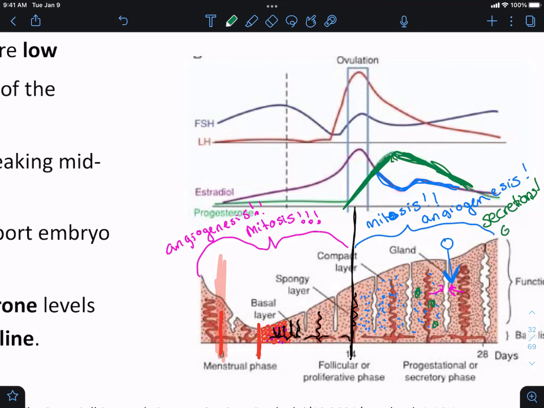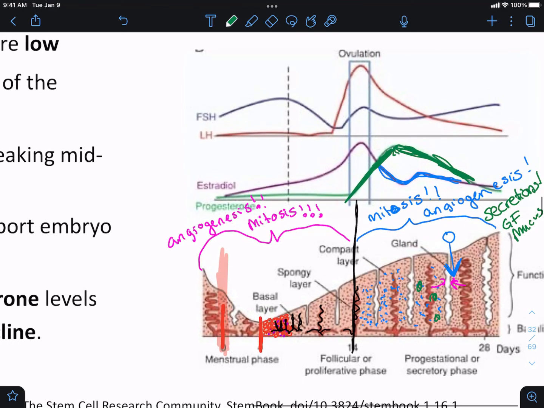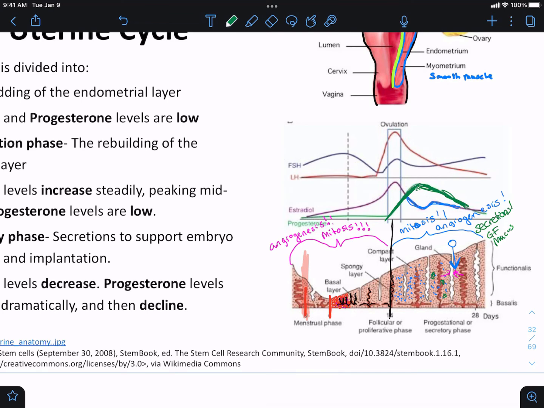And these would include growth factors. I'll just abbreviate it with GF. That's a generic term. It's not the same thing as growth hormone release from the pituitary, but still related. Growth factors are going to help the development of the oocyte should it implant. And other substances, including mucus, designed to protect that oocyte and facilitate its transition into a cell that can implant into that uterine lining.